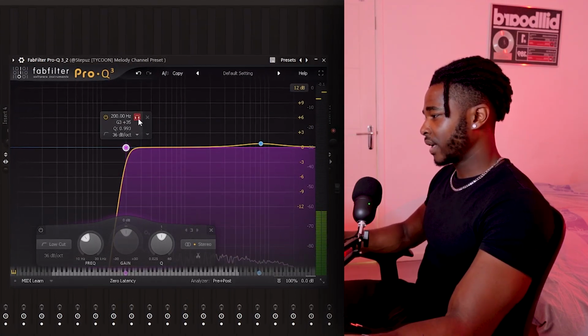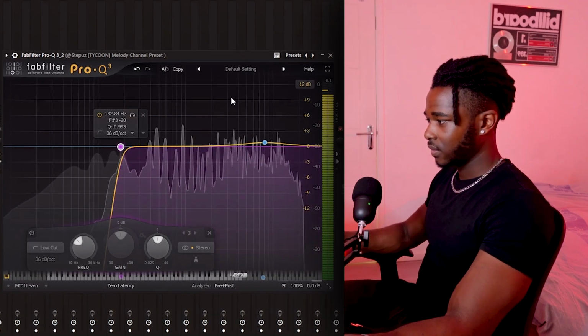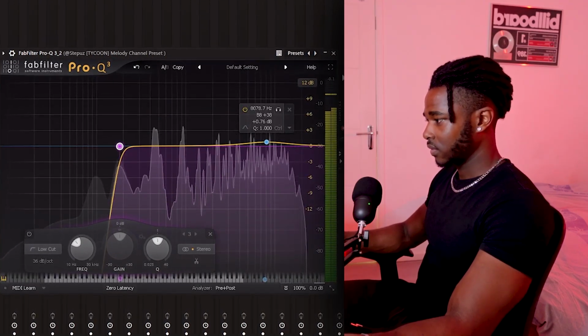Yeah, it sounds better. I might even get a little bit back, just a little bit. Yeah, this is fine, because you don't want to go too crazy with the low end, otherwise you will really eat a lot of the body of the melody. So you gotta find the sweet spot, and every melody is different because of mixing reasons.